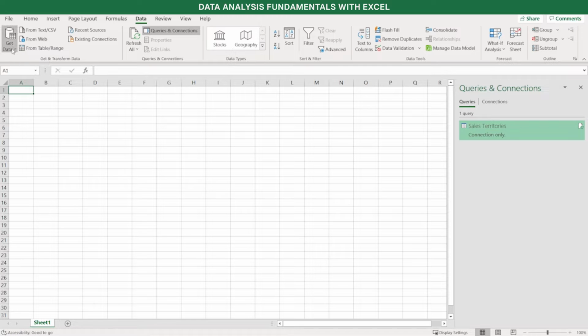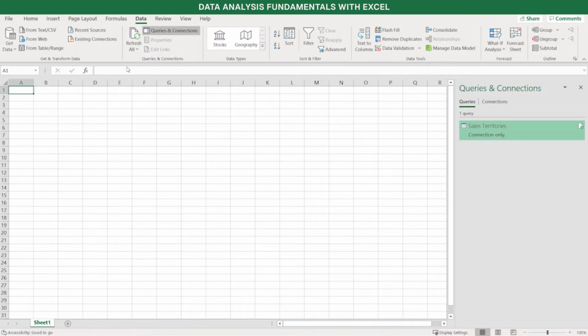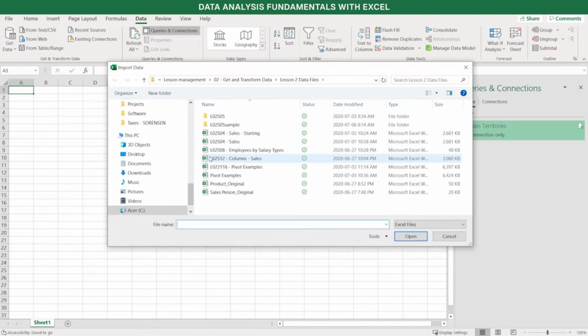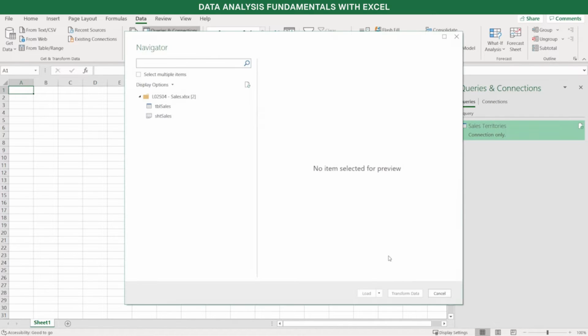So what I'm going to do is go over to Get Data. I'm going to click the drop-down box here, and I'm going to say From File, and I'm going to choose from a workbook, like so. We will see that the Data Import dialog box is open here. So I can then go ahead and choose Sales. I'm going to choose this as my source, because right now I'm only looking at Excel sources. And I'm going to click on Import, and we'll let that dialog box come up.